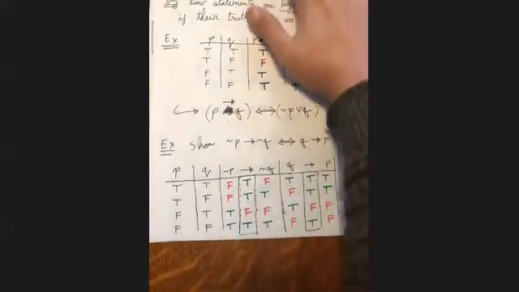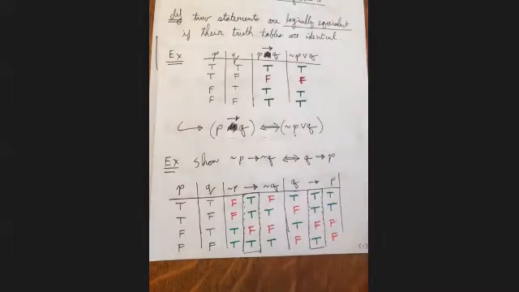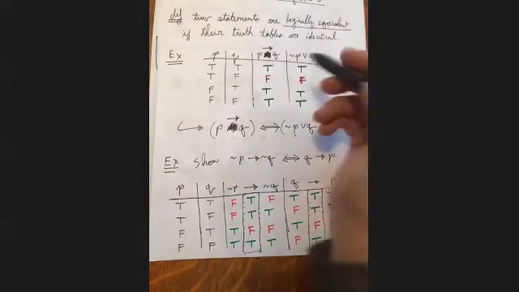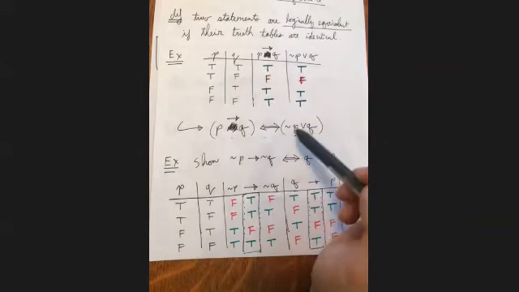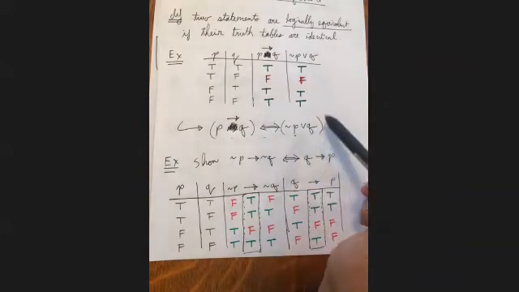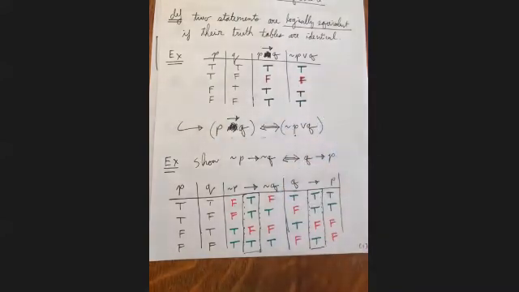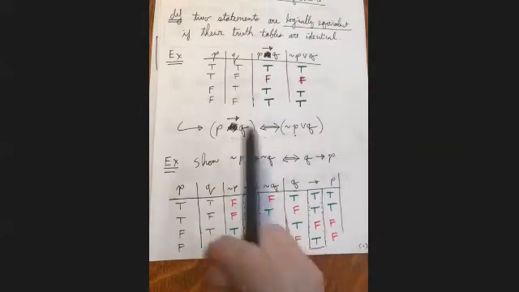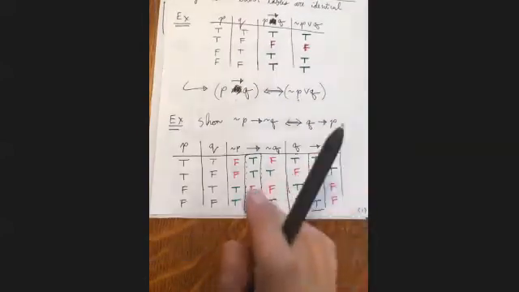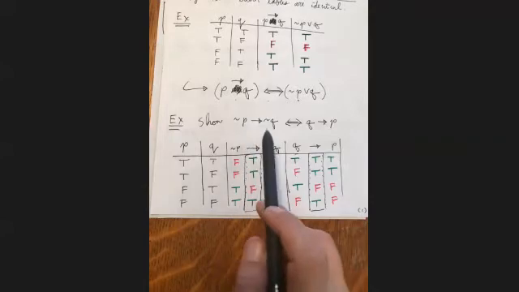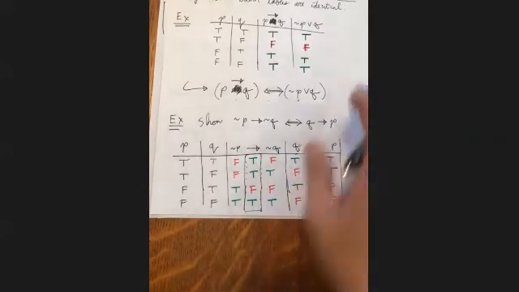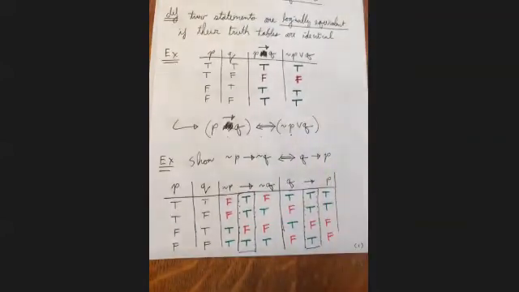So these two examples are actually special examples. The example up here, P implies Q is logically equivalent to not P or Q. This we'll find very useful later in this section when we're trying to simplify more complex statements involving implications. And this statement here, not P implies not Q, is the same as Q implies P. We'll learn it's called the contrapositive. So it's another special kind of statement.